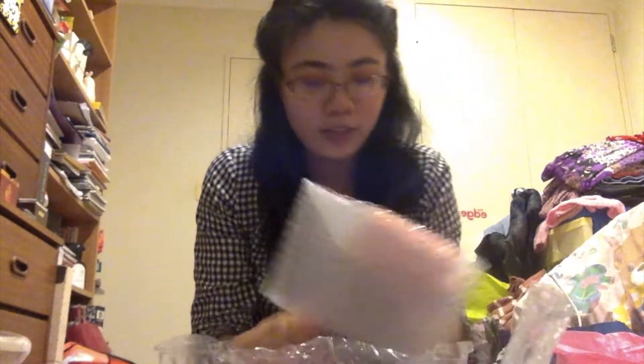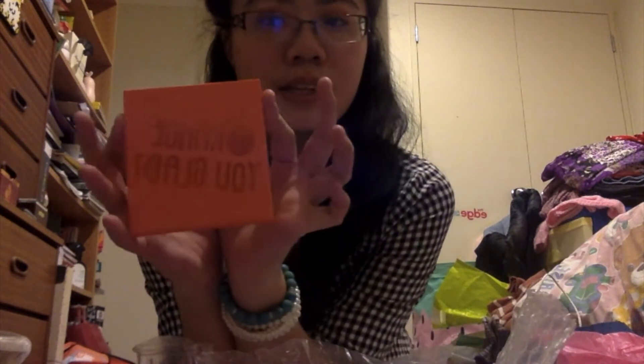The third and final thing from ColourPop is another eyeshadow palette — it's called 'Orange New Glasses,' a pressed powder palette. I love how the packaging is colourful and really outlines the colours of the eyeshadows. Oh my gosh, it has such gorgeous orangey, peachy, red vibes — so pretty! That's everything from ColourPop.